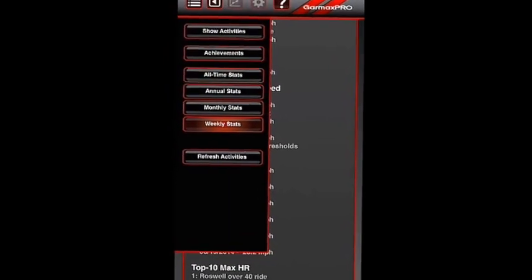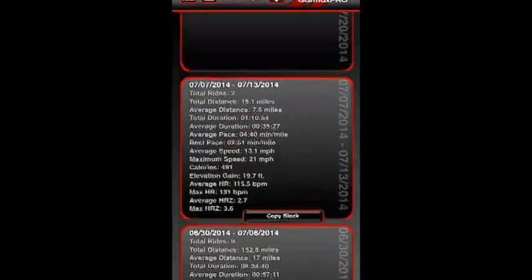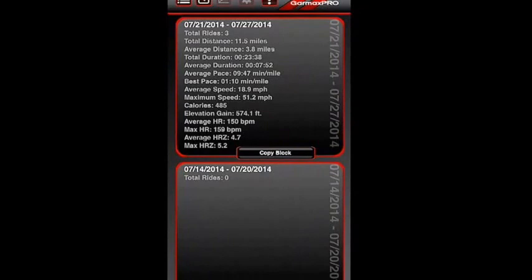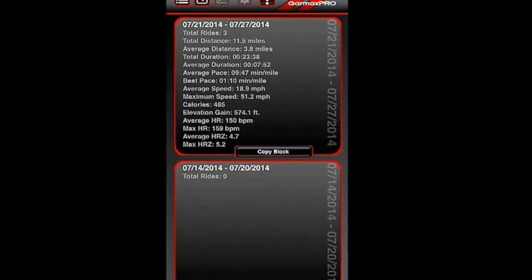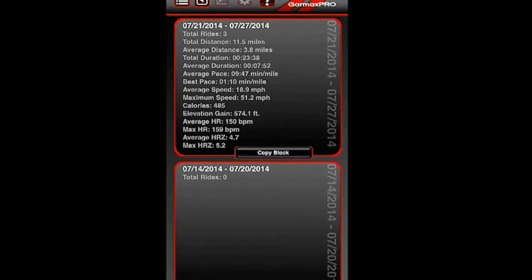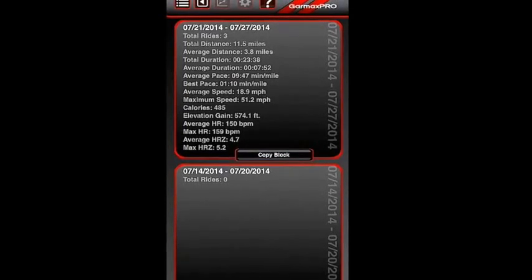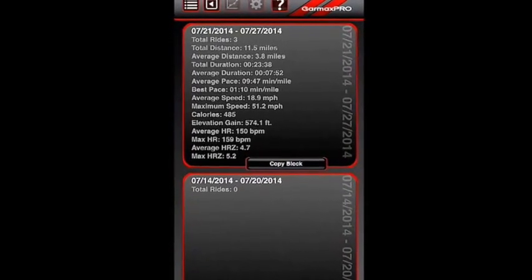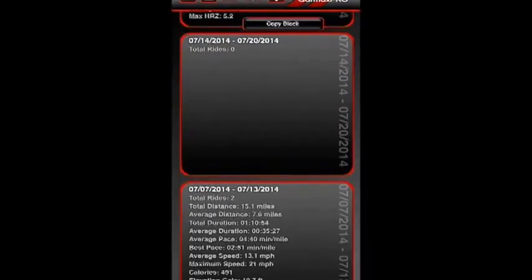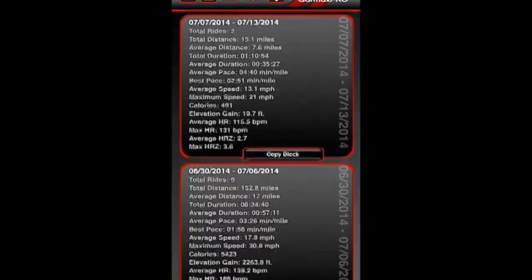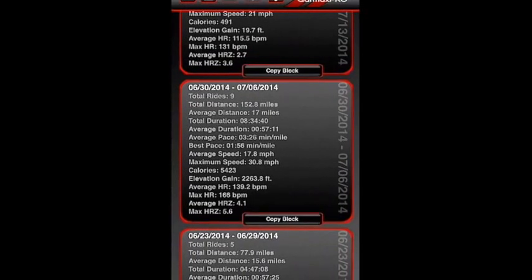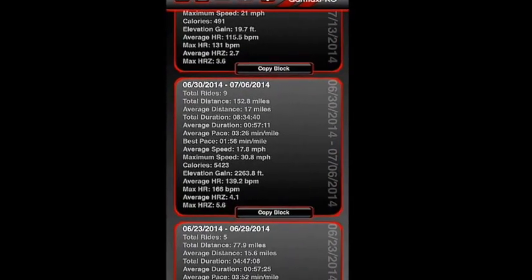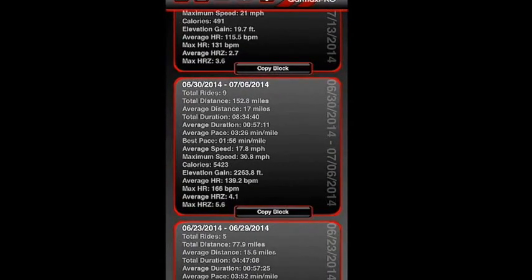Now, it just happened to be a rest week for me, so I'm pretty low on rides this week. But nevertheless, you can see our rides calculated out, and I'm going to show you one of the previous weeks here, where it did 9 rides and a total distance of 152.8 miles, average distance 17 miles.